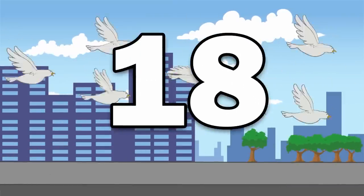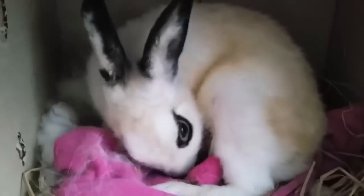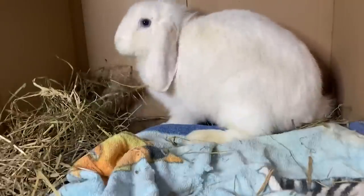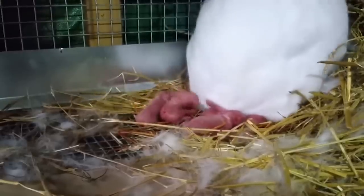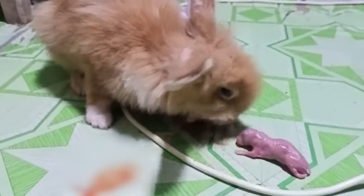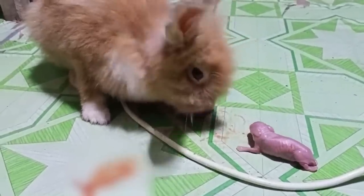Number 18: Rabbit. Rabbits are famous fornicators — where else do you think the phrase 'at it like rabbits' comes from? They also produce a lot of babies all the time. Rabbits generally begin breeding when they're about six months old, but they can begin as young as four months old, and the gestation period of a bunny pregnancy is pretty short, generally between 30 and 32 days. This means that they can make a whole lot of babies in a short space of time.